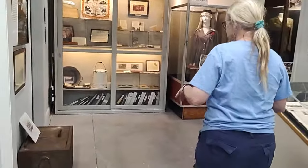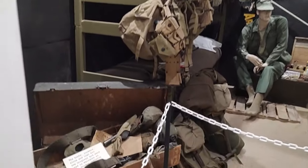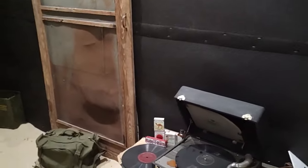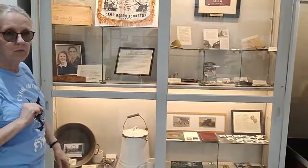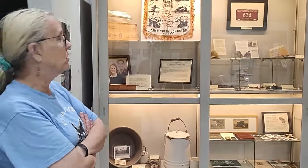For the Camp Gordon-Johnson aspect of the museum, we want to portray what the camp was like and who was here. A quarter of a million troops trained here. One of the ways we do that is a mock-up of a barracks. A lot of the furniture — the footlocker, the coal stove, the bunks, the tall locker, the screen doors, and the windows — are all from barracks that were at Camp Gordon-Johnston. They did have sand floors; it was a pretty awful place. We have lots of things from the original camp donated over the years to help tell the story of life here, not only for the troops in training but also the civilian workers. Just four years, but lots and lots of cool history.